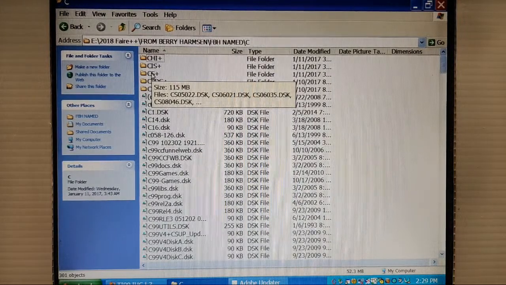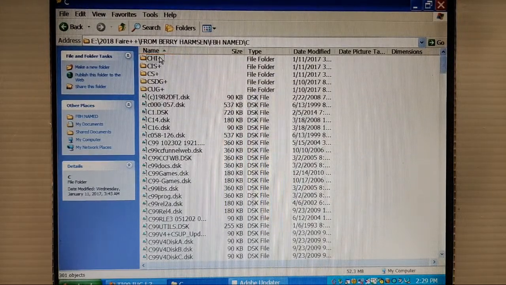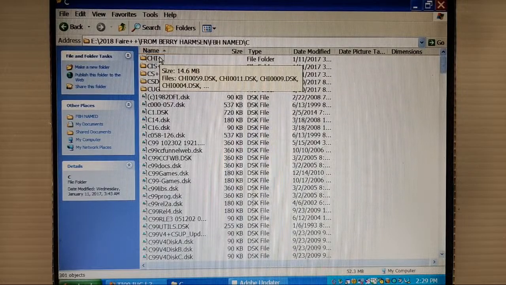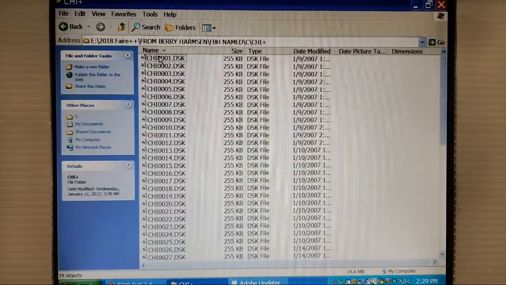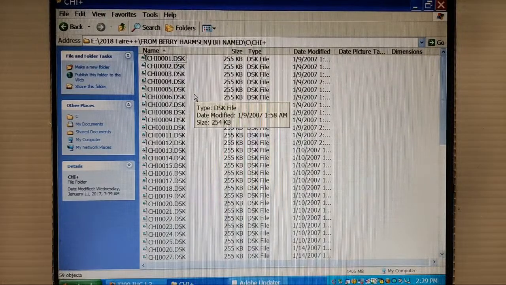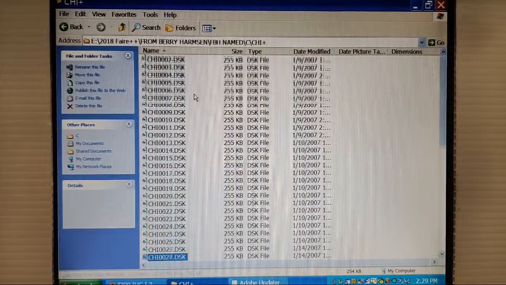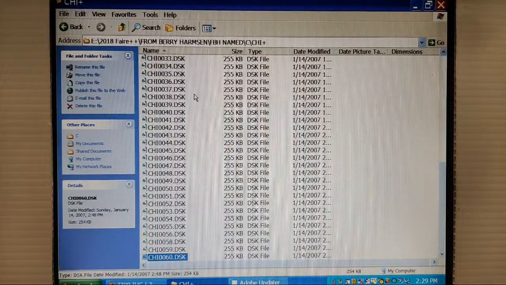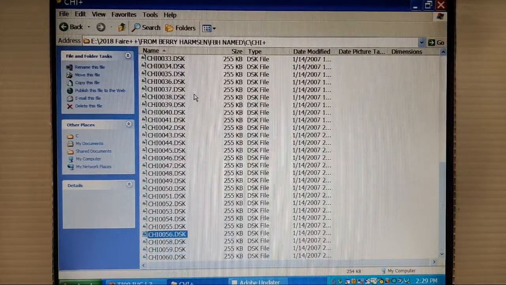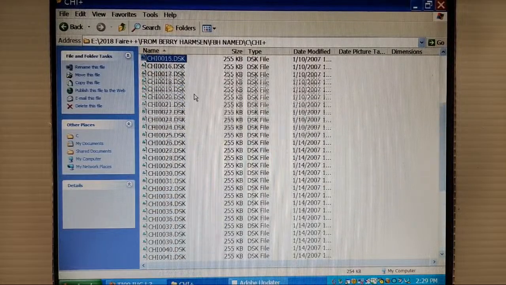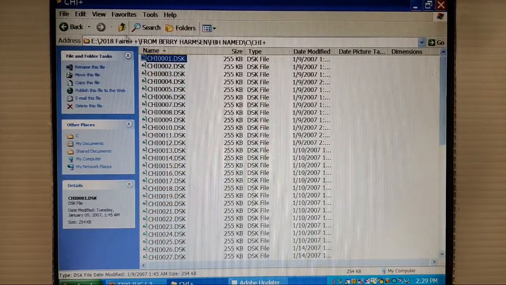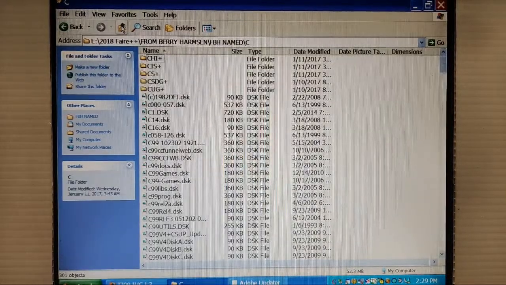As we go through here, it starts out with CHI, sorry. This is probably the Chicago Library. Again, there might be some duplications, and I mean, there might be some advantages to having a duplicate set from another collection. That way, if you've got damaged disk images or files on a disk, you might have some chance of recovering them.